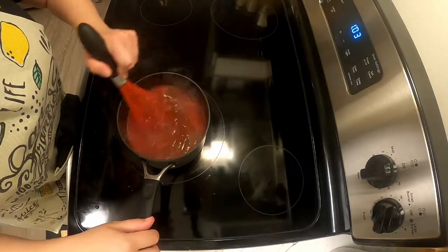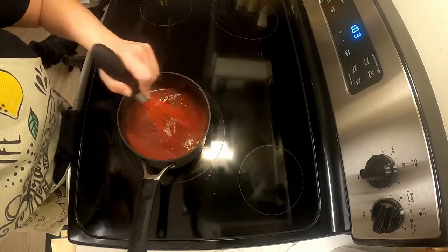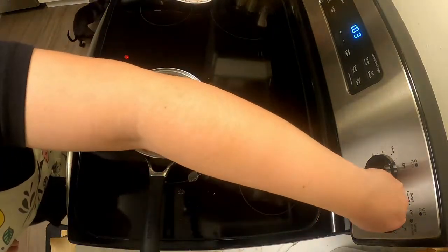I heat this over medium-high heat until it is bubbling, and then I lower it to simmer, cover it, and cook it down for about 30 to 45 minutes.